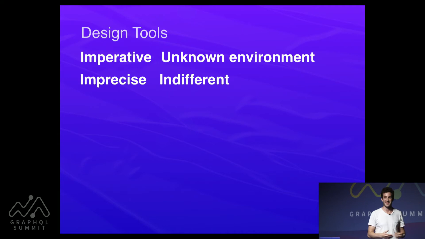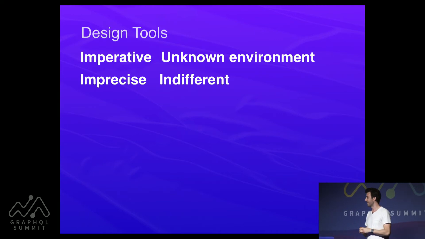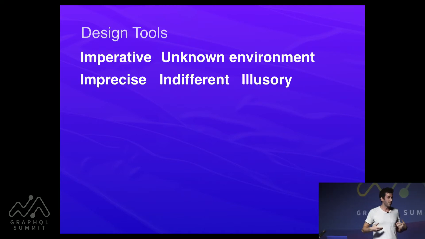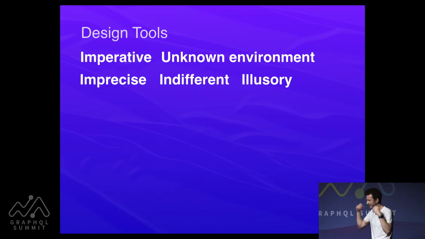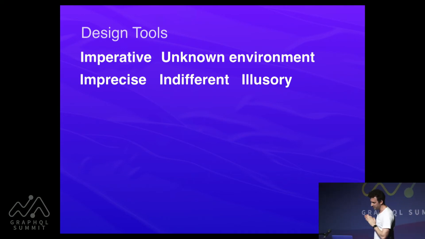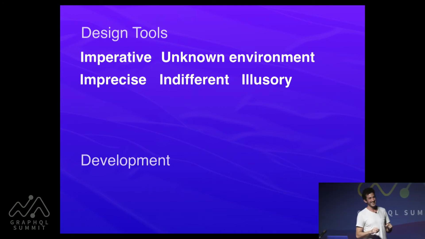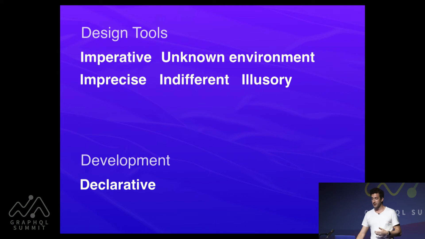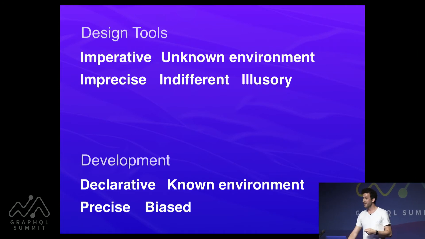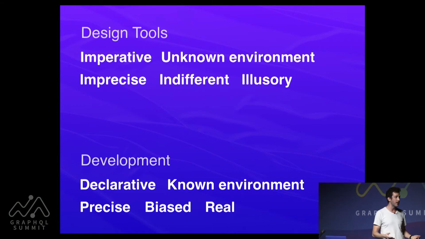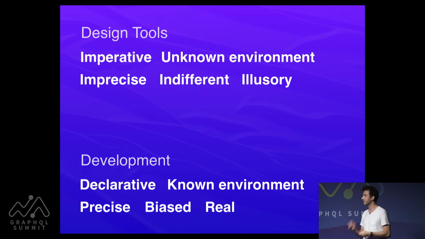The problem with design tools is that they don't care if you make mistakes. If you're misaligned or your color is wrong, Sketch or Photoshop isn't going to throw up an error and say, hey, you're doing this wrong — this doesn't align with your underlying design system. As a result, what we output from design tools like Sketch and Photoshop is an illusion: a static, made-up representation of an idea of a thing that someone will maybe someday use. Development tools, I won't say they're perfect, but in many ways they have opposite properties. They are declarative, they care about the environment you're working in, they're more precise, and when you make an error, it stops and tells you what went wrong, where it went wrong, and how to fix it. At the end of the day, what you've coded up is the real thing your end user is going to touch and feel and interact with. And that matters.